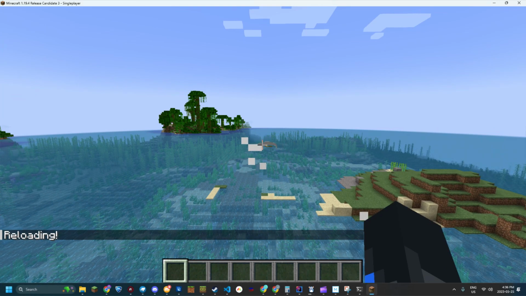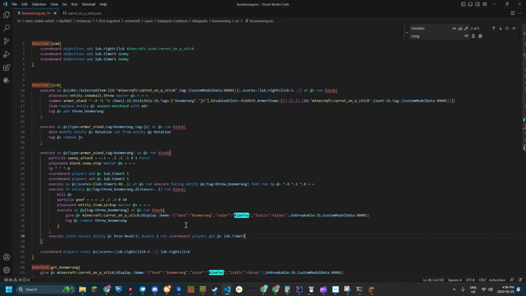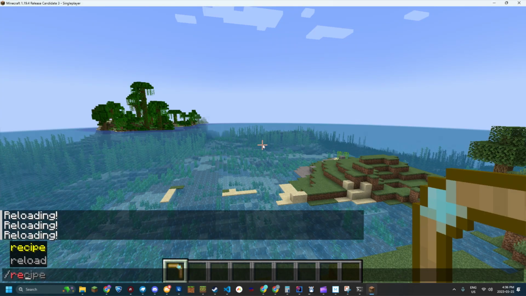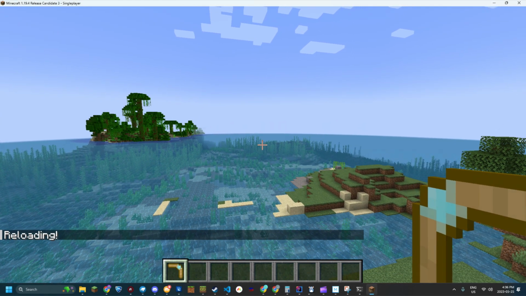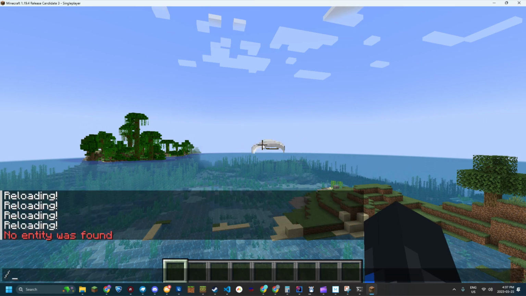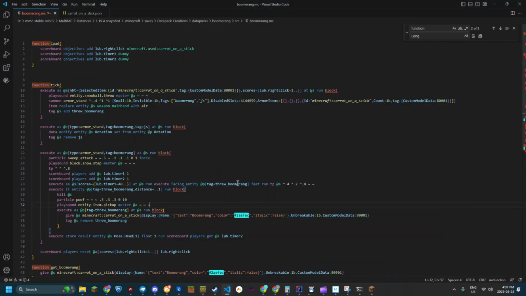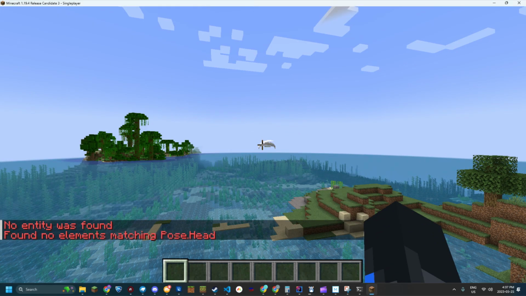All right, it starts to, but then stops. No, I think it's just taking my rotation, so it's not even starting it. I'm going to laugh, it's probably this. This probably needs to be a float because the pose head is a float value. Nah, I'm dumb. It's still... All right, I'm going to try to grab its scoreboard for the timer. Okay, so it should be counting up, but it is not. I'm going to grab its head position, and grab its head position.